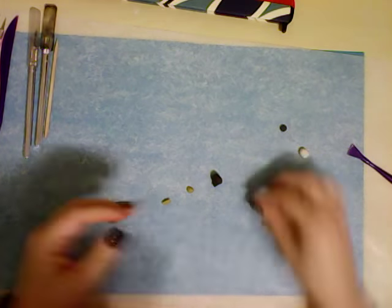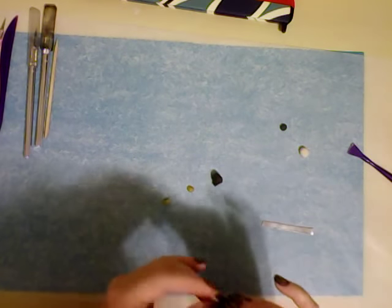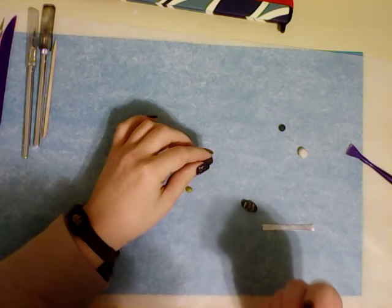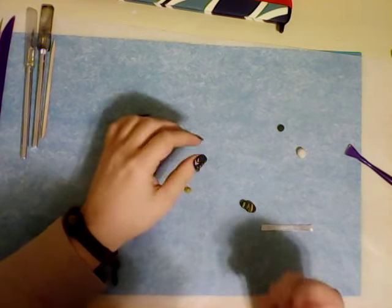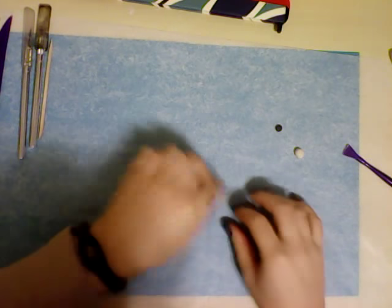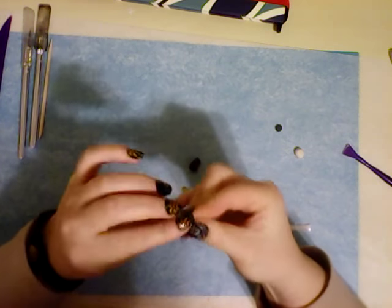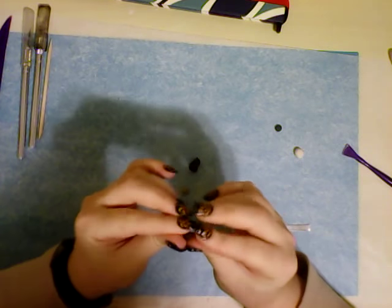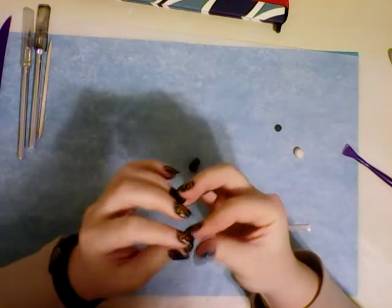Now, to form her head. That's too small. Let's see. Yeah, that's a good size. All right, now her head should be sort of flattened toward the nose end. So sort of pointed, but also sort of flattened. There we go. And we'll just take and we'll press that in.